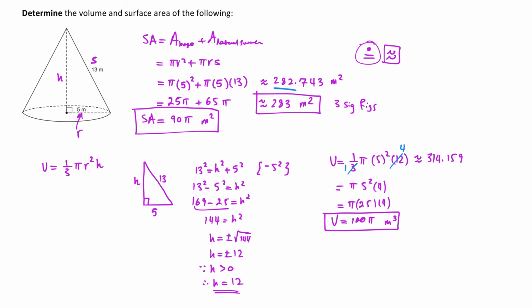314.159. And there's more digits to this. And I will leave my answer in 3 significant figures here. So I will highlight my first 3 significant figures. Look at the digit right after. This is a 1, which is smaller than a 5, meaning that I don't have to round up the 314. So my final answer in this case would be 314 meters cubed as an estimation of my final answer. I'm just going to write it in purple.